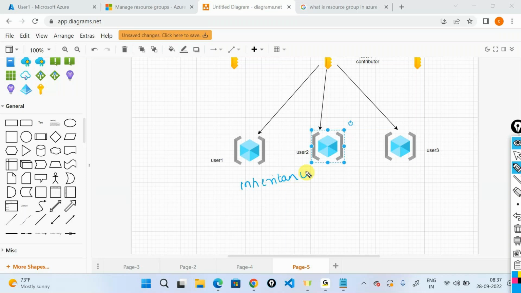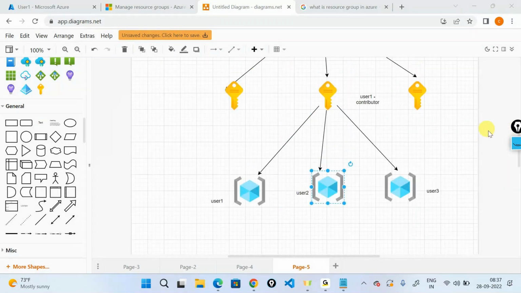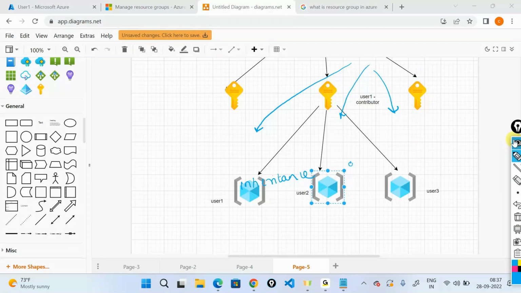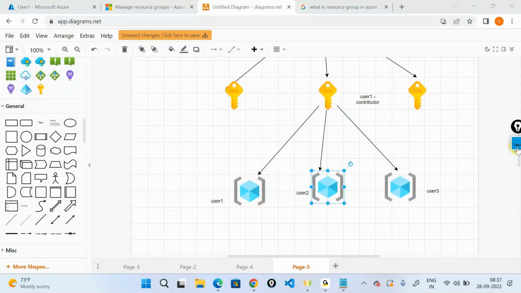Meaning, if I add a user at a subscription and give him a role, the same role will get reflected at RG1, RG2, RG3, and all the other RGs that are there as a part of this particular subscription. This user is going to inherit those permissions that are there on the subscription level, which means that you do not have to explicitly go ahead and give permissions on a resource group.